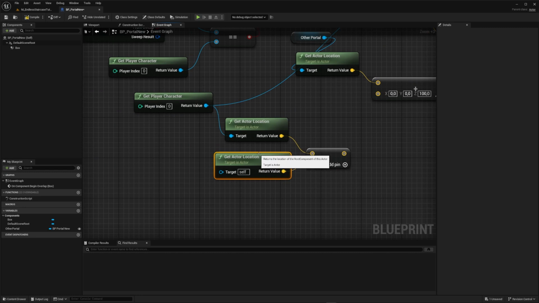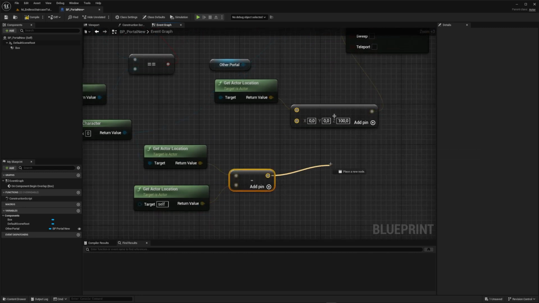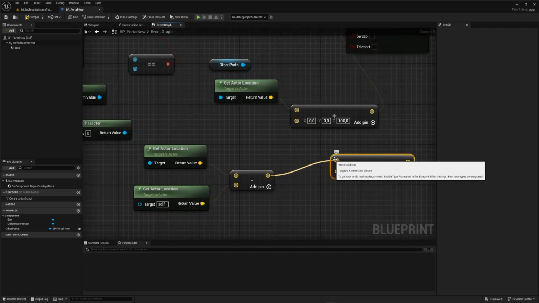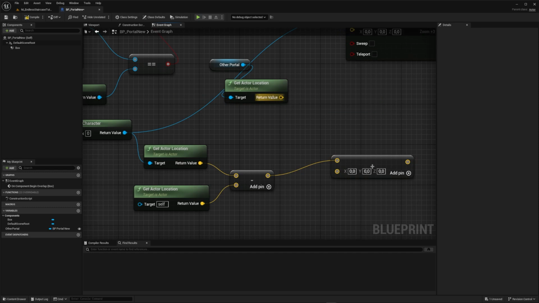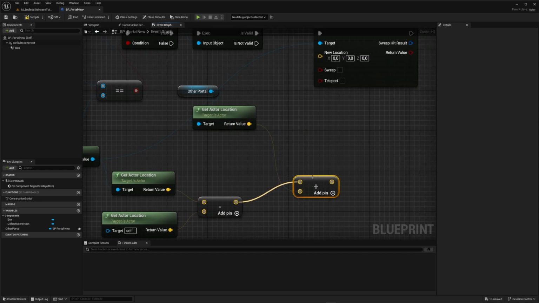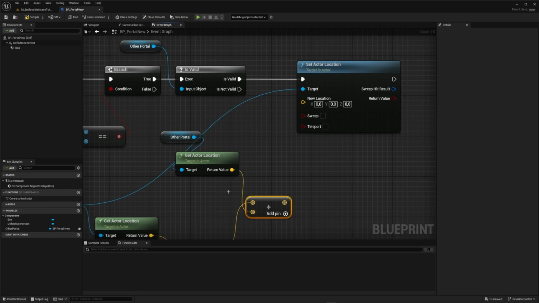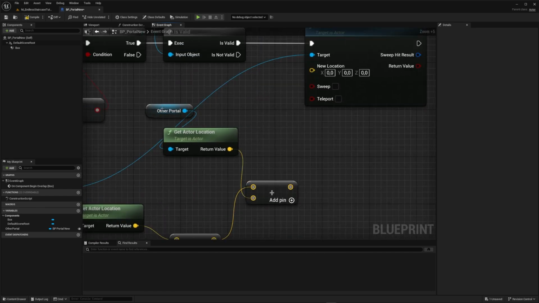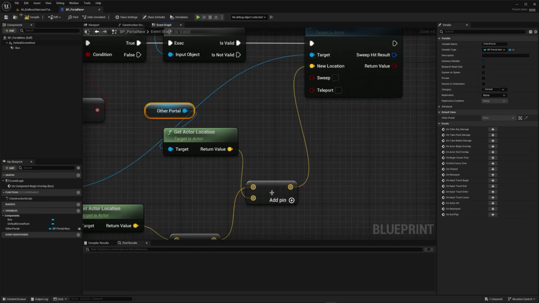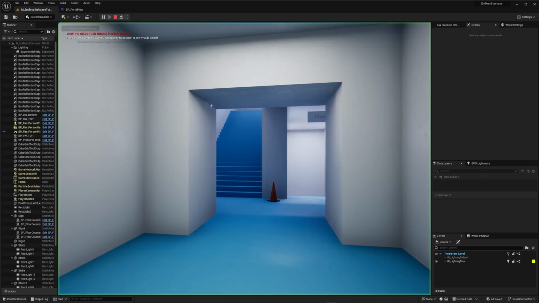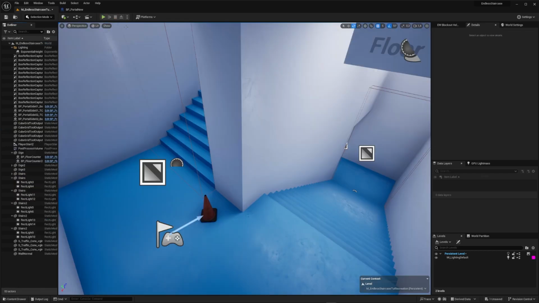And if we now add that relative location to the location of our other portal, we will get a perfect location which is aligning the same with the other one. And if we just plug this in, that's the entire magic.